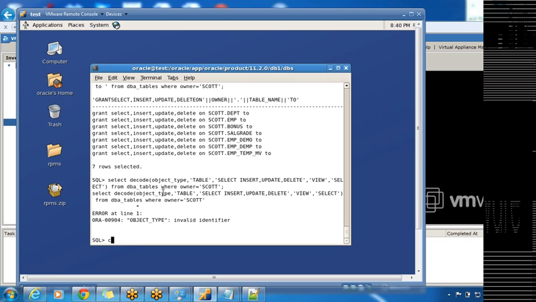Okay, instead of tables, we have to go for db_objects.